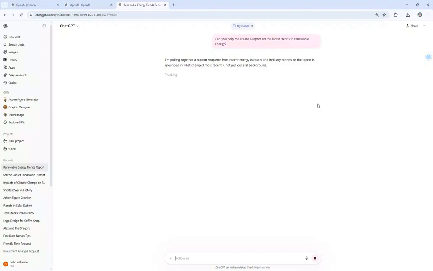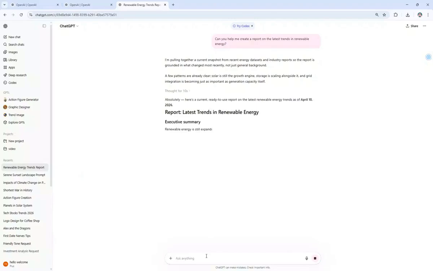You can then refine this by asking more specific questions, such as, "What are the key benefits of solar energy in 2026?" Or list some recent advancements in wind turbine technology. As you interact with ChatGPT, it helps to save the responses in a document or note-taking app to keep track of the information. If you need to include data or statistics, you can ask, "Provide recent statistics on global solar energy usage." ChatGPT is equipped to provide relevant data if available.